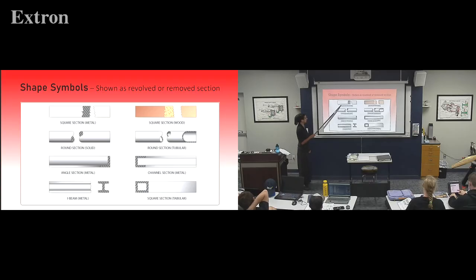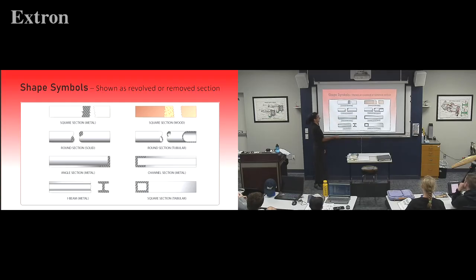So if you turned this one this way, you would see it is a square, and they show that by squaring it off here. This, what is that line? Break line, yep. And it's wavy because it's a short break. And then they put section lines, but that is solid because they filled that in. So that's just a solid bar, not a solid round bar, like this.